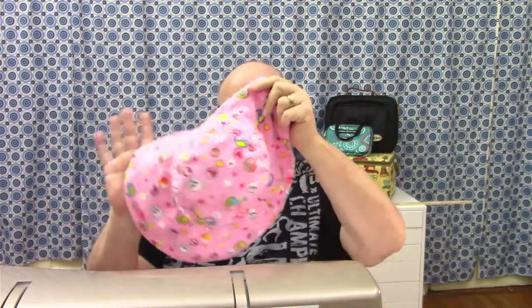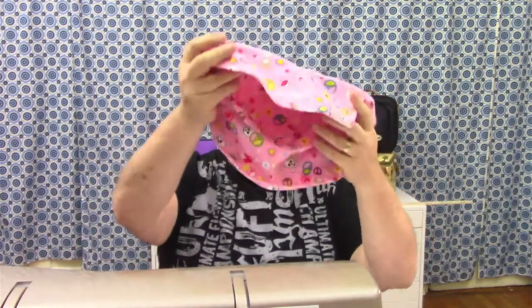The pattern I'm going to be showing you how to cut out today, this is what the end result is. Now there's no interfacing in the brim, so it's super floppy, and this is flannel. Today I'm going to be cutting up a pair of blue jeans to make one of these hats. So here's what it would look like on. As you can see, you can fold it up. I know the fabric is funky, but it was really cheap. I think I paid 60 cents a yard for it, and I bought two bolts of it because I knew I was just going to make it to test out patterns with. But this is what we're going to be making with this pattern, and this is called a bucket hat.